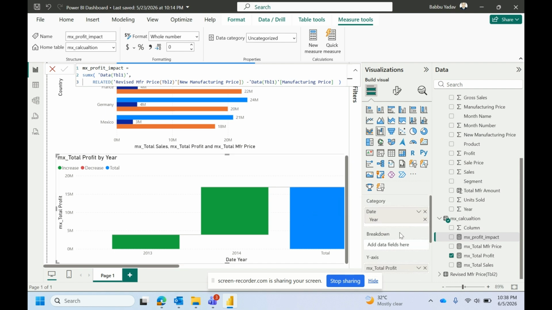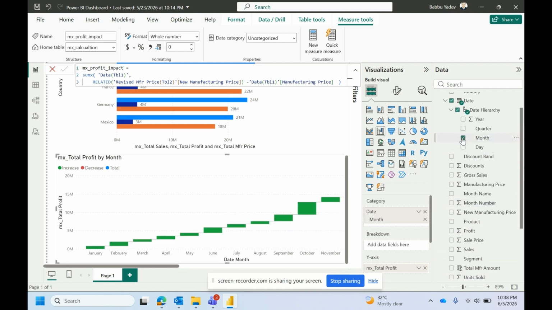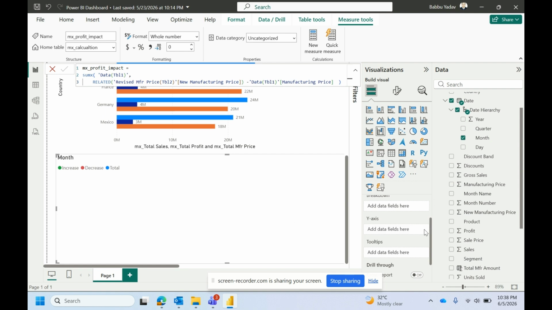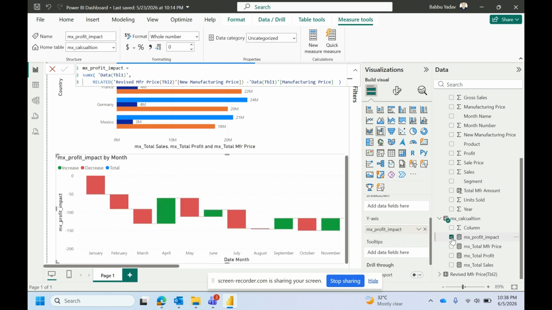So what I'm going to do, I'm going to keep the date and year as it is. Let us delete the year. I'm going to take the month, and then I'm going to remove this one. I'm going to add this measure, profit impact. So you can see here, green indicates an increase, red indicates a decrease.